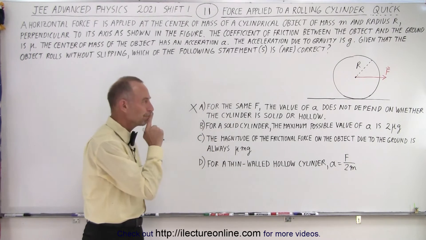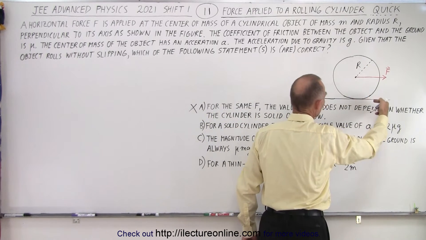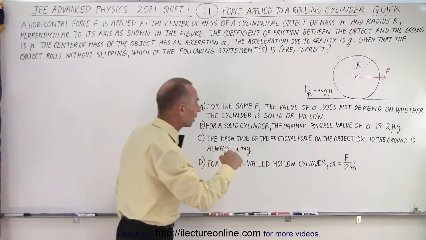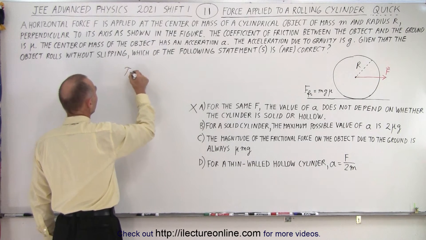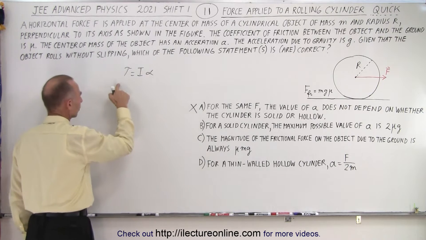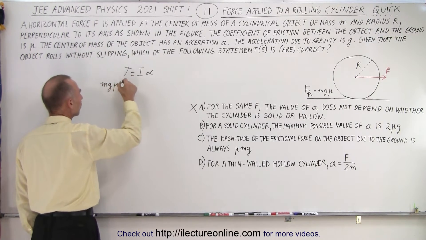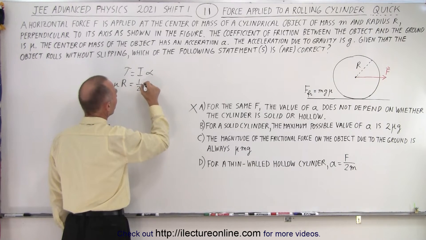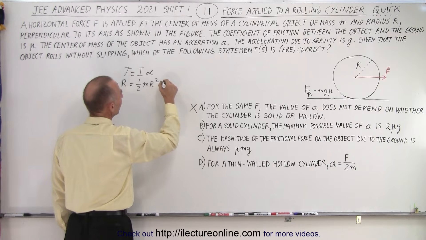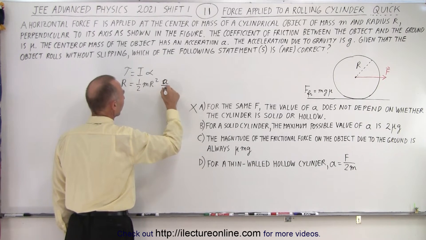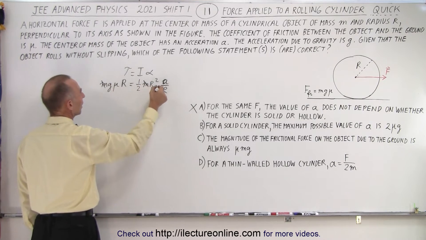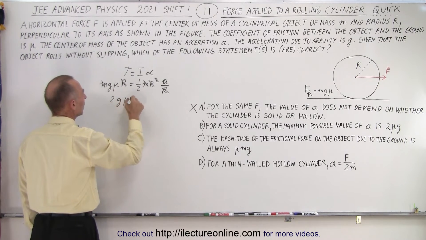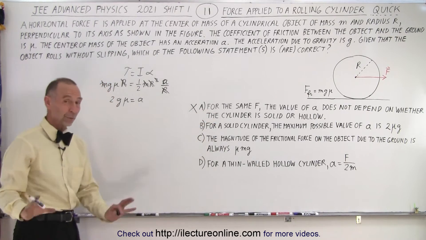For the second one, realizing that we have the weight mg, the friction force is going to be equal to μmg. And we know that for objects that rotate, the torque is equal to I times α, the angular acceleration. The torque is going to be the frictional force μmg times the radius over which it acts, and the moment of inertia of a solid cylinder is one half mass times the radius squared, and α is going to be a over r. So right away we can see that the m's cancel, this r cancels with this r, this r cancels with this r, we move the two across, we can see that 2gμ equals a and that's exactly what we have for answer b, so we know answer b is correct.